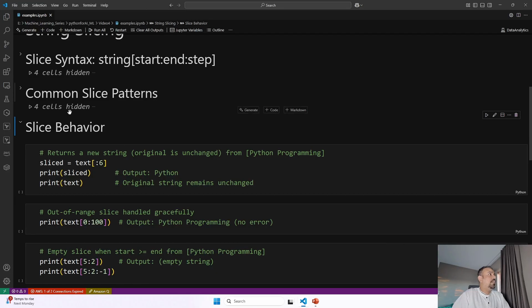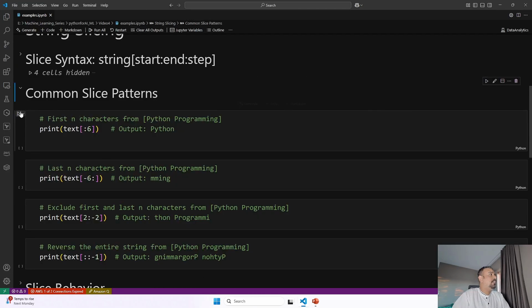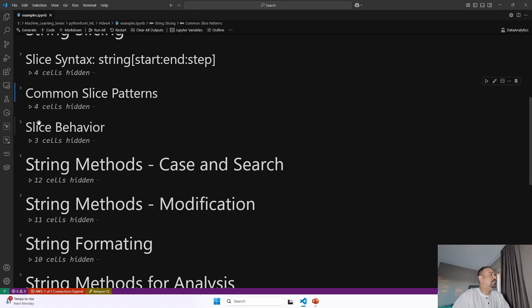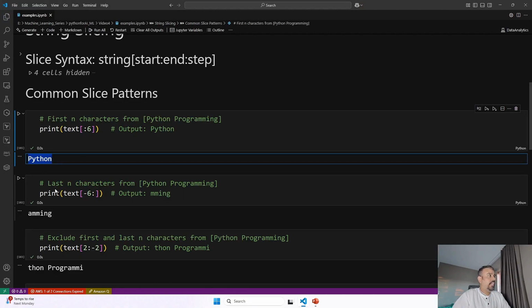Now we will see some common slice patterns. Let me go ahead and open that for you. In common slice patterns, what we are seeing is how we can use these kinds of things to get appropriate outputs. So when I say print text blank colon 6, it will start by default at 0 and end at 6 minus 1, and Python is the output that we get.